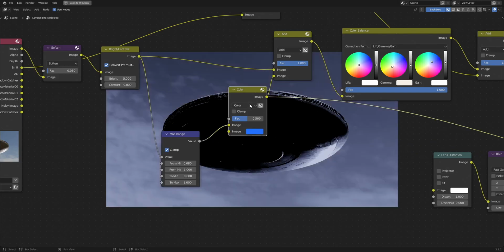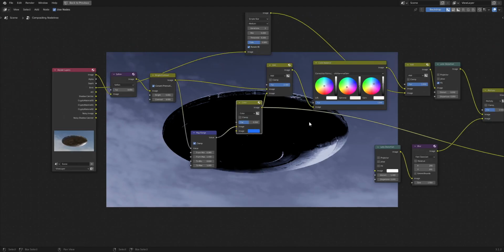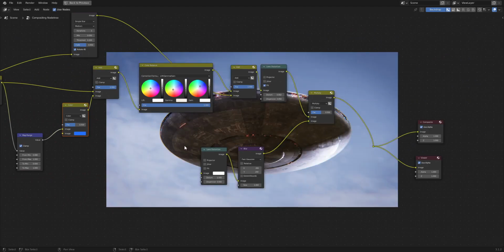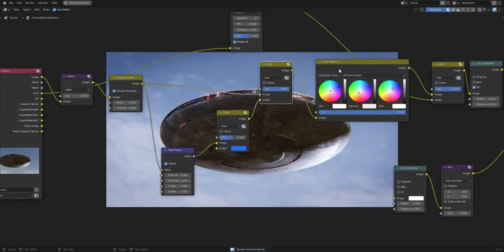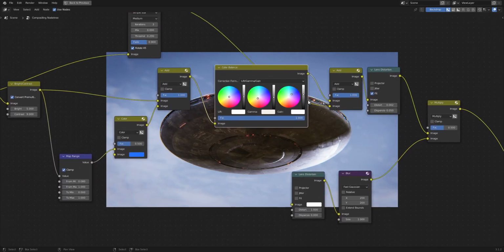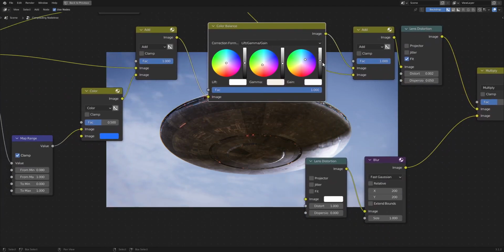And the result of this is colorized using the mix node with the color blending mode. And then I choose blue. After that, I added it to the image and used color balance. The left is shadow, gamma is mid-tone, and this is highlights. So I just adjusted the highlights.